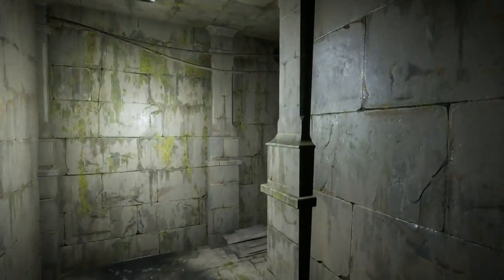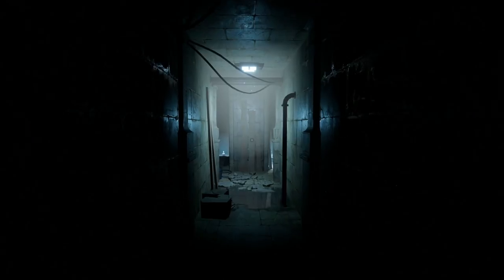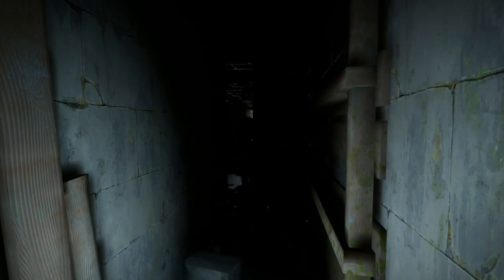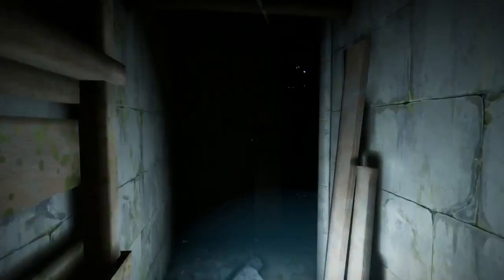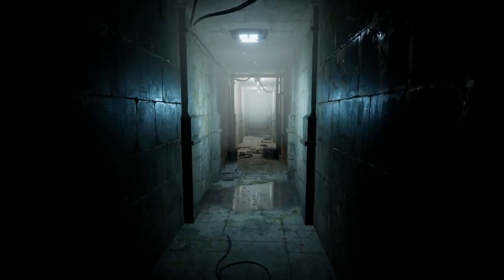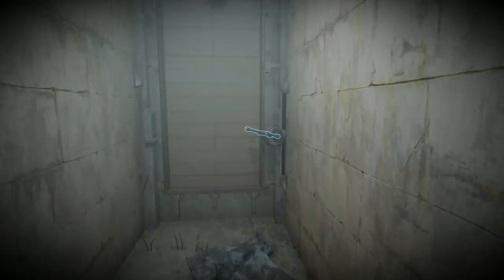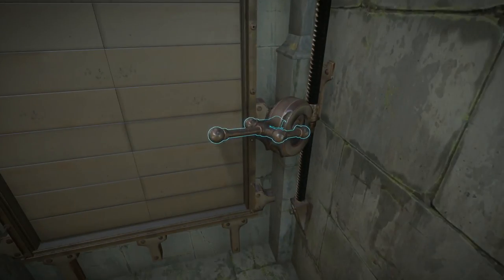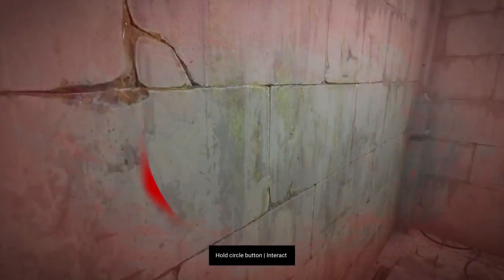Now keep going straight forward and the enemy will spawn in front of you. Turn around and run away. Run around the pillar and then to the end of the corridor and interact with the lever. Only interact with the lever once and then turn around to trigger another path.